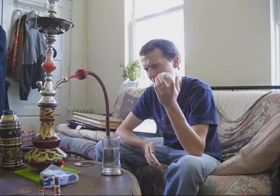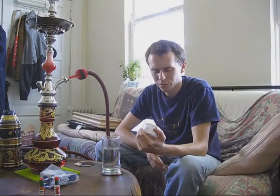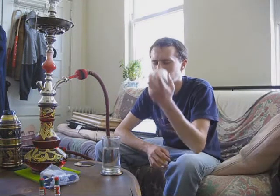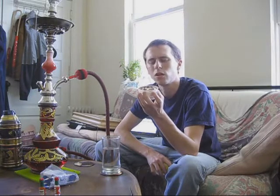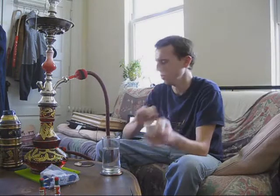The smell... The first time I smoked this, it reminded me of a dentist's office. I don't know why exactly, but I'm getting hints of that with the smell again. There's sort of some banana-y tones, but it almost has a sort of alcohol smell to it — almost like a banana schnapps or something like that. It doesn't smell real great, to be honest.